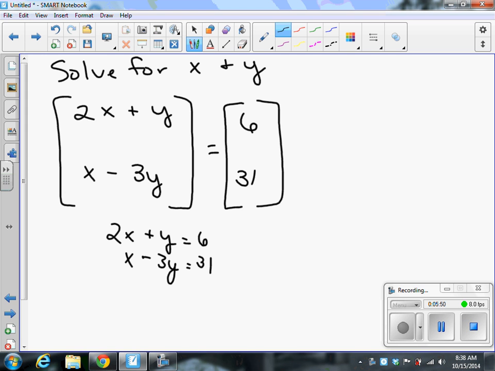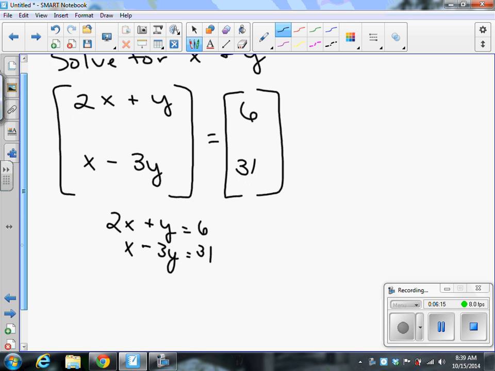System. What did we do last chapter? Wait, are we going to have three of those? That's going to be given to you. So it's just a regular old system of equations that you can solve however you want. If you want to use substitution, that's fine. If you want to use elimination, that's fine.